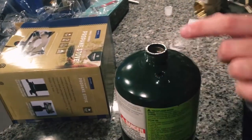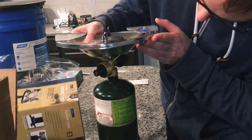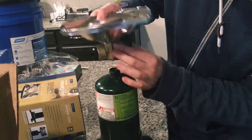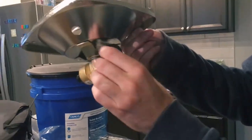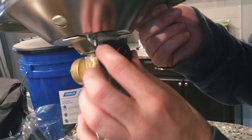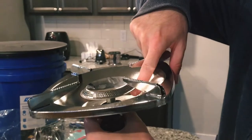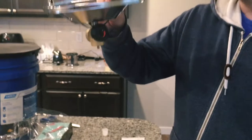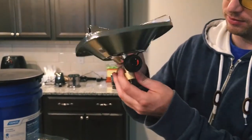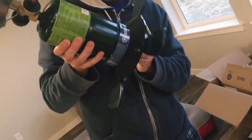Open it. You screw off your top. It's got a little insert, so you insert into the channel. Screw it on. So it's gonna be off right here. When you're ready to turn it on, you turn it on a little bit, put your lighter right here, and then you can increase it to the necessary heat. Because someone probably got sued.